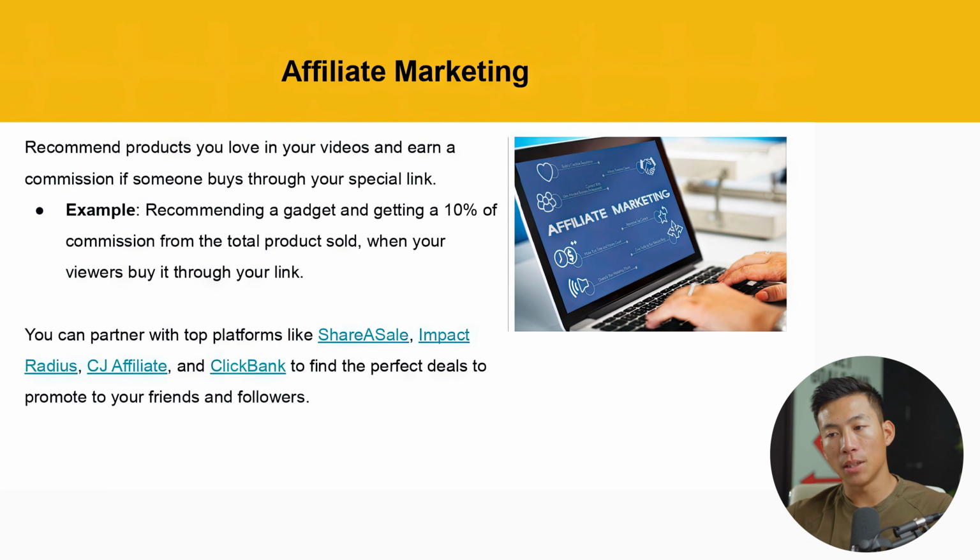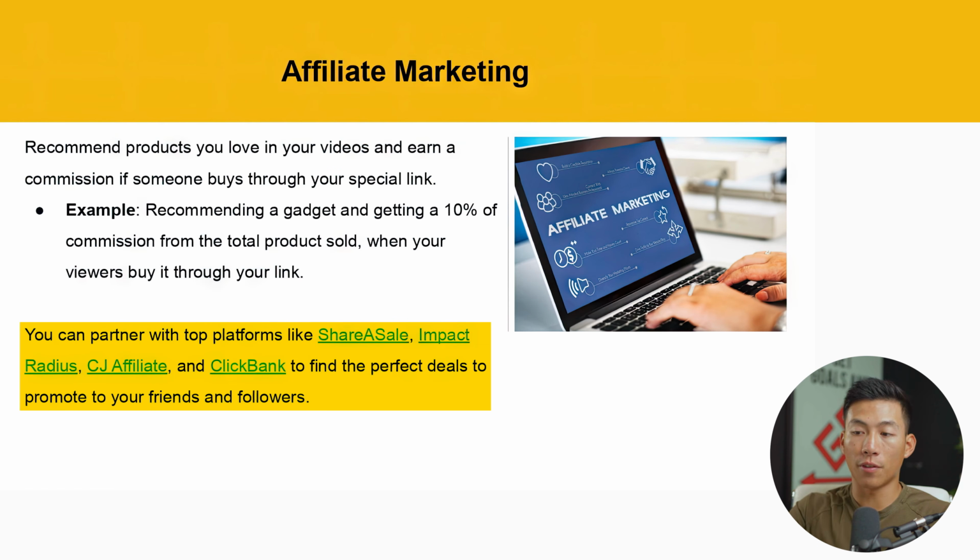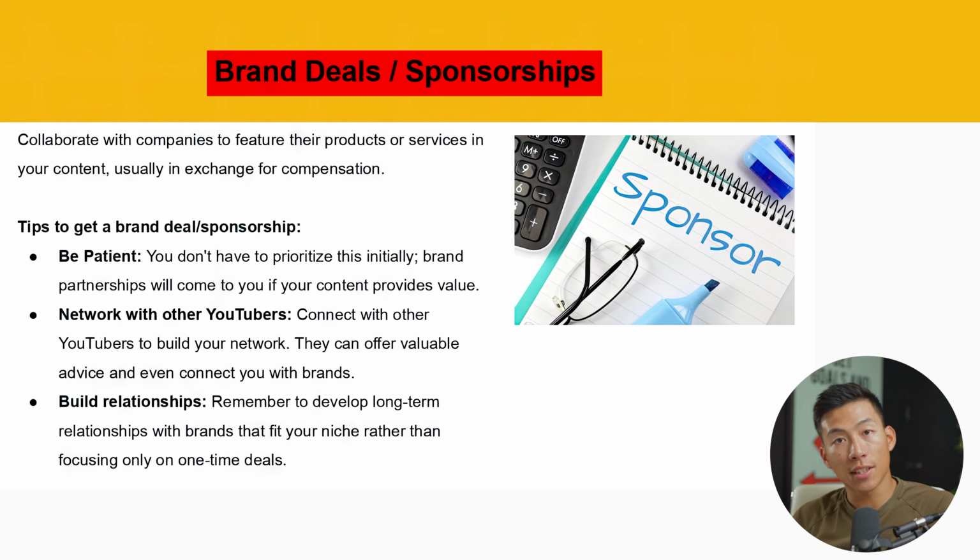But now to go a little bit deeper into some of these different ways that you can monetize with affiliate marketing, again, you want to recommend products that you love, because at the end of the day, it's about giving value to your audience, right? Making money is just a byproduct of that, but you really want to focus on helping your audience first. You don't want to focus on getting the money. Now with affiliate marketing, there are a bunch of affiliate networks such as ShareSale, Impact Radius, CJ Affiliates, and ClickBank, where you can sign up and they have a bunch of different affiliate programs within their network that you can sign up for and then promote on your videos.